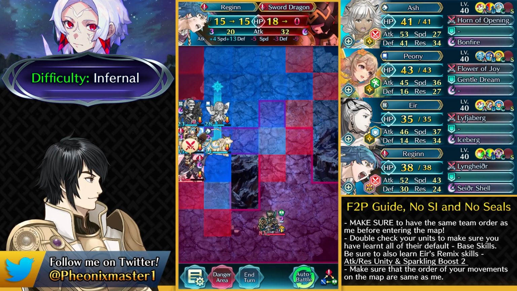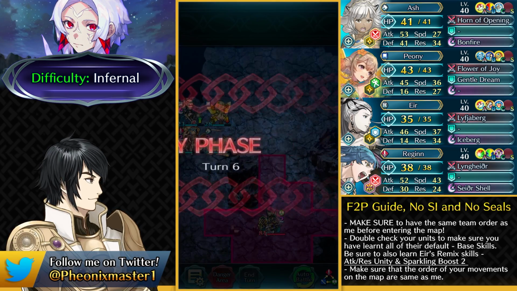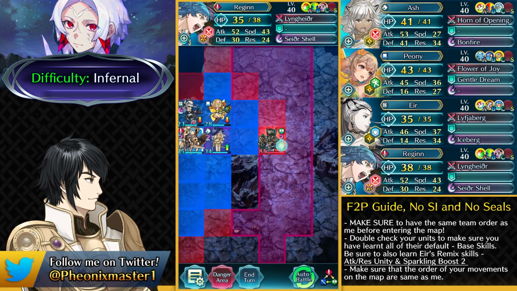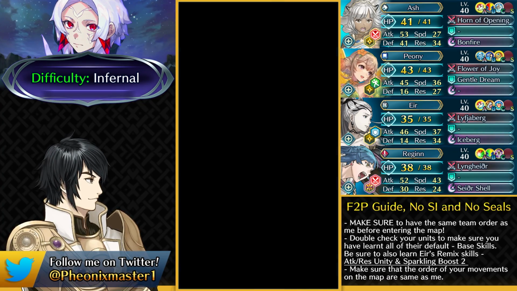They're just making use of all kinds of really obnoxious skills for these maps, but that's fine because our free-to-play squad is still going to be going strong. And I can just go ahead and take out this Axe Knight with Reginn and her Sather Shell. Tale as old as time. So that is going to be the Infernal map with free-to-play units.